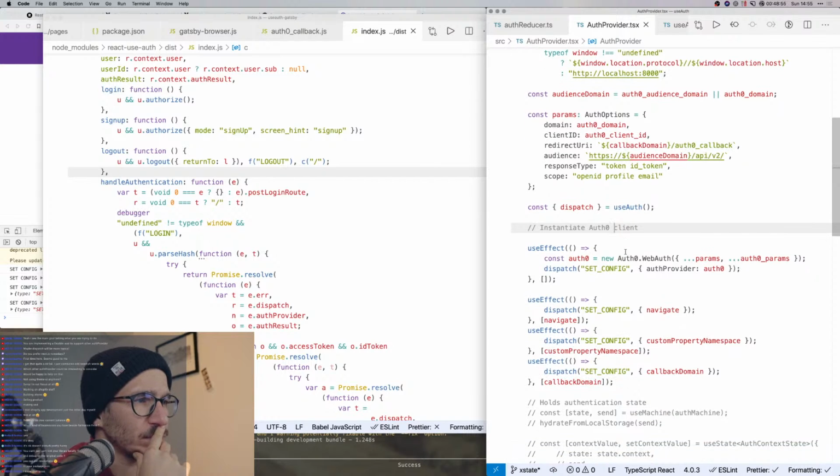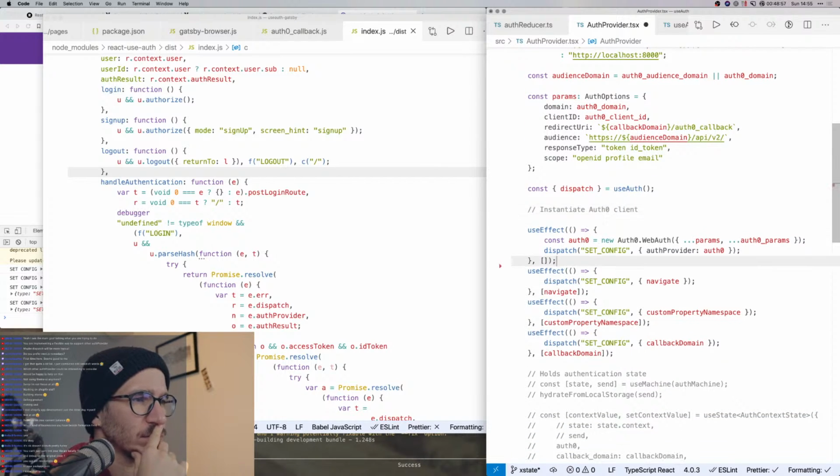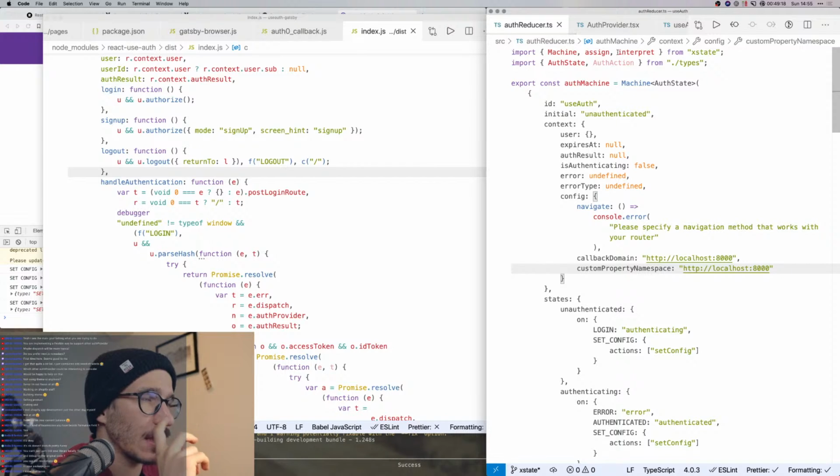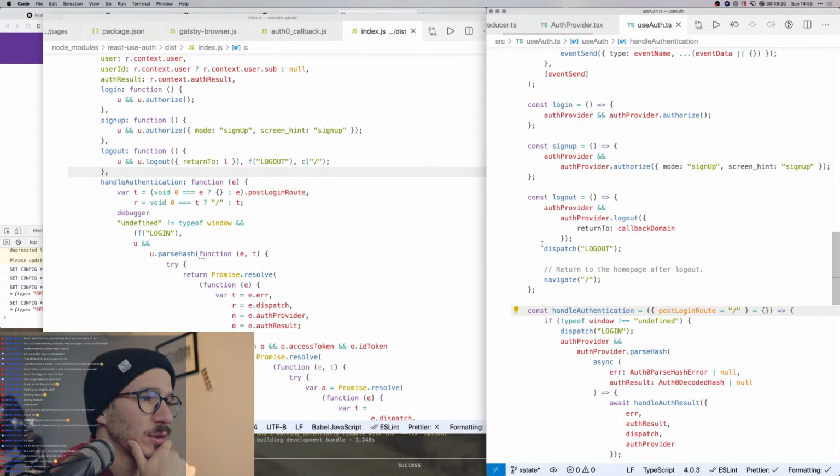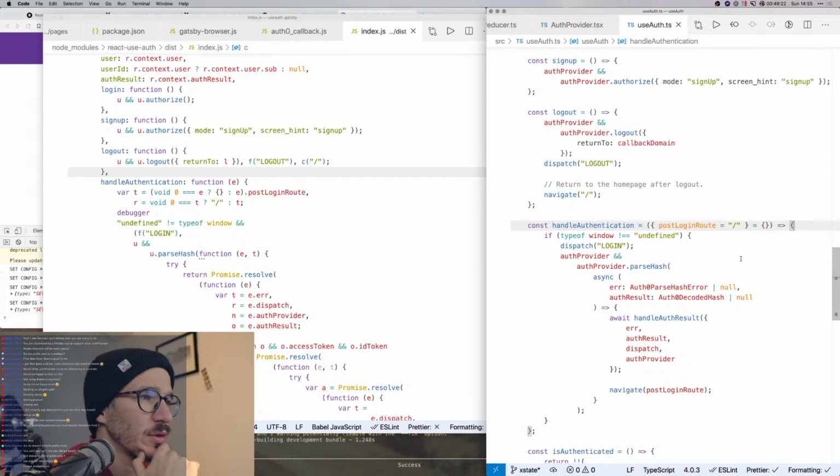So we need this to be in the configured state, or it needs to defer. So useAuth here, where it's calling handle authentication.